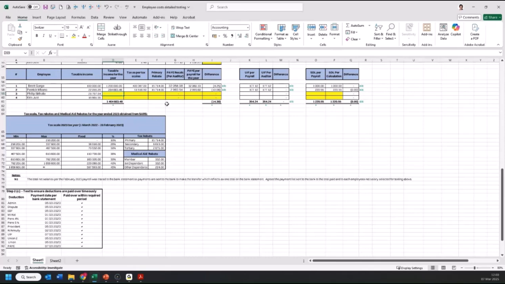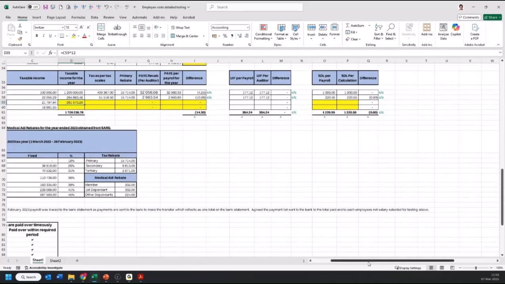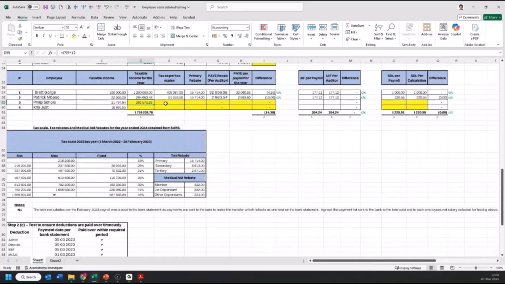Just to go quickly, I take the current month's salary and multiply that by 12, as a quick way. Of course, as the information is recorded into the system, they can calculate the average over all the months. So the taxable income for the year then is 261,000. I'm going to make it slightly bigger because maybe it is a little bit small. 261,000, and then we need to calculate the tax.